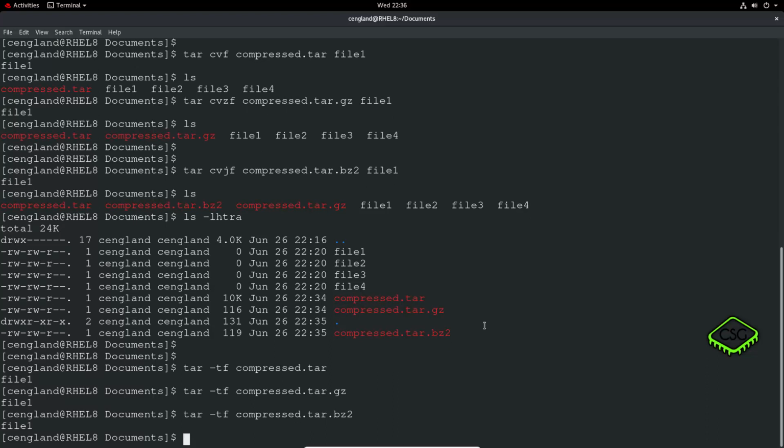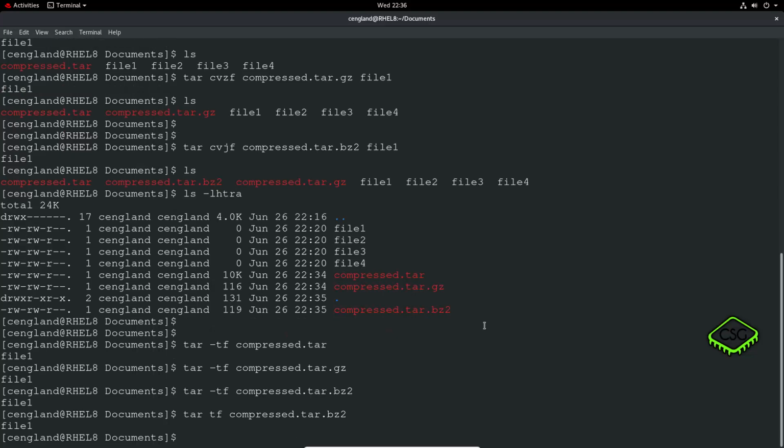The minus t is the important part, and I don't think you need a minus like I mentioned earlier. You can use the minus if you want to or not, but most of the time on the internet, if you're looking at anything in regards to tar, you'll see that it doesn't have that minus on it.